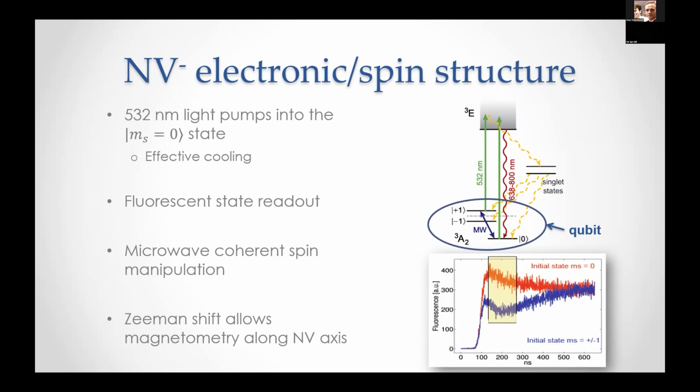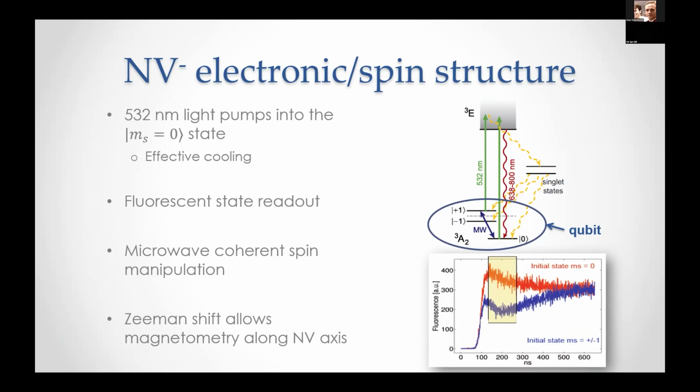And then we can get relaxation, mostly from the plus minus 1 spin states into the singlet and then back somewhere. So what happens is that we get fluorescence from all spin sublevels, but more from 0, which does not, or almost does not, undergo this non-radiative relaxation. And we get less fluorescence from those which can decay through this channel. So just by measuring how much fluorescence we get from the system, we can tell if we were at 0 or plus minus. And this is our optical readout of the spin degree of freedom, or the quantum degree of freedom of the NV.